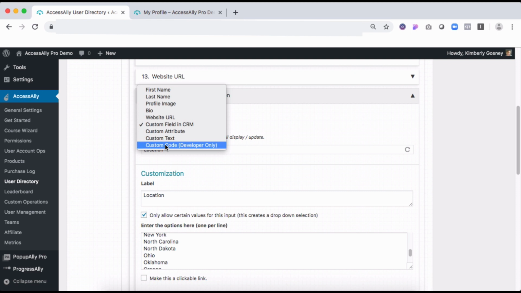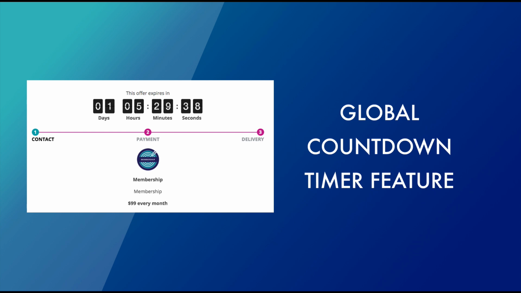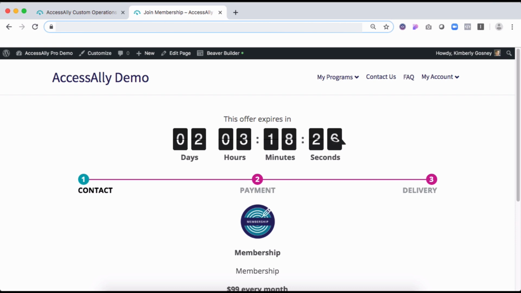For this release, we've also created a new countdown timer custom operation. So we've added the ability to create a global countdown timer that's set to a specific time. And we've introduced the ability to create a countdown timer for a specific coupon. And you can use that countdown timer inside the order form or anywhere within the content. And we've also animated the countdown timer just to give you a fancy display option. So let's take a peek at this.